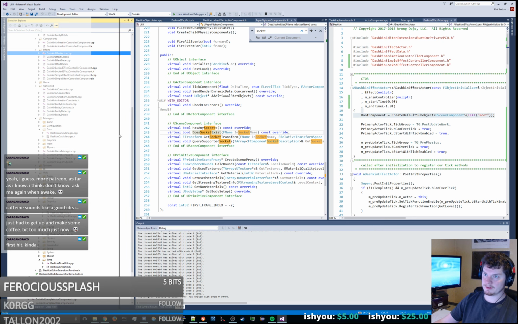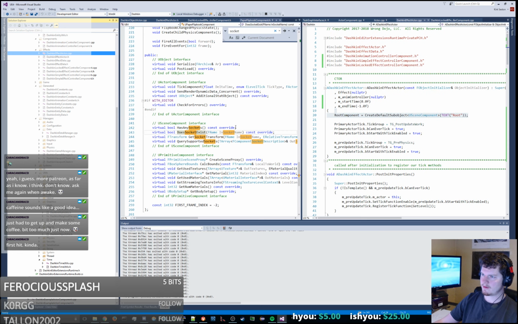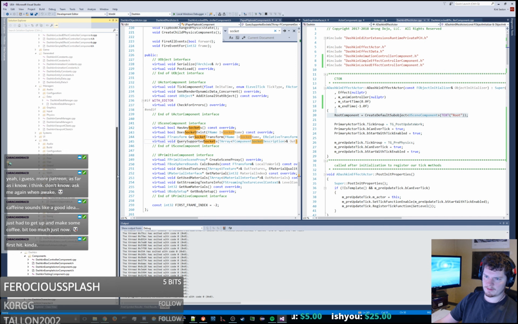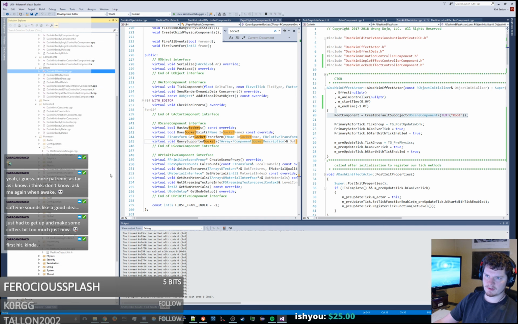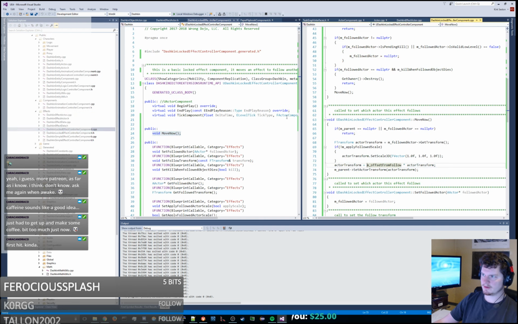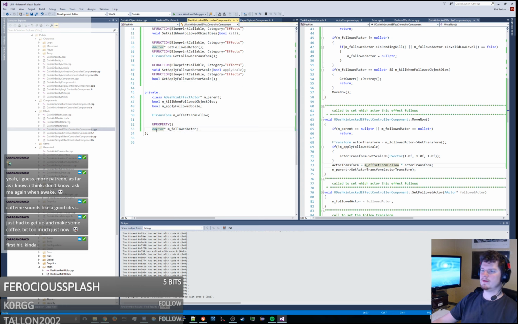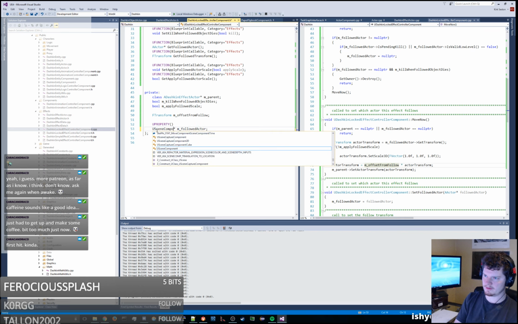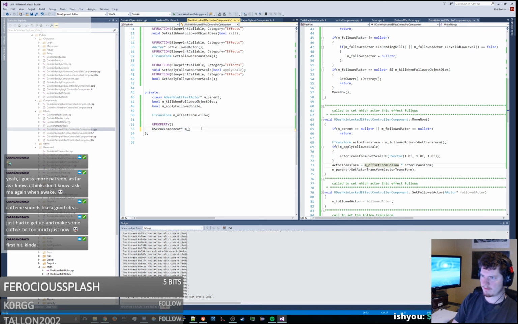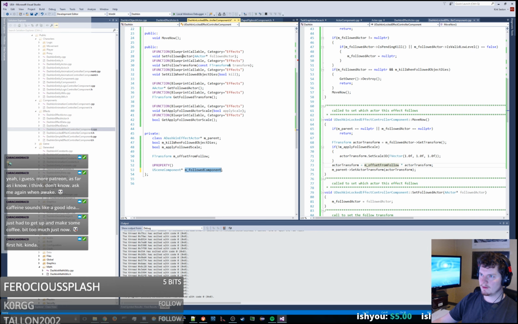So what we're actually going to want is to get a scene component. So let's change this locked component, and instead of set followed actor, it should be a UScene component, followed component. Set followed component, get followed component.